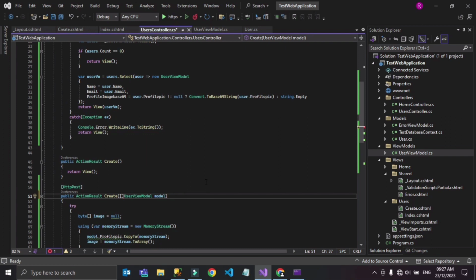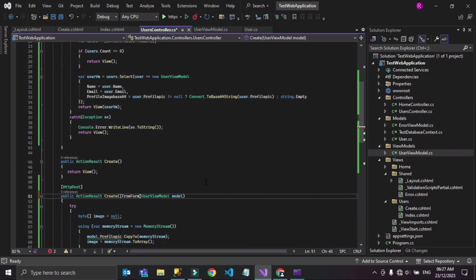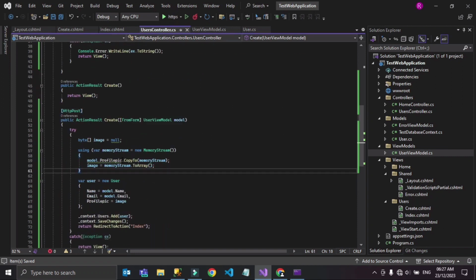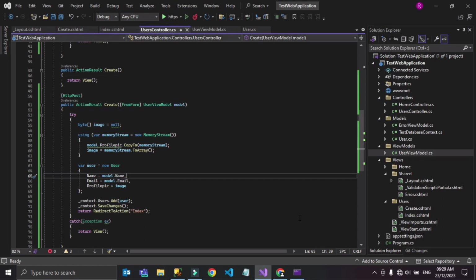So it is mandatory there to use FromForm, so that it will know that it is from form, and it will add the profile picture in our database. So that is for today. I hope you understand how we insert images in the database and also how they are retrieved. Thank you.